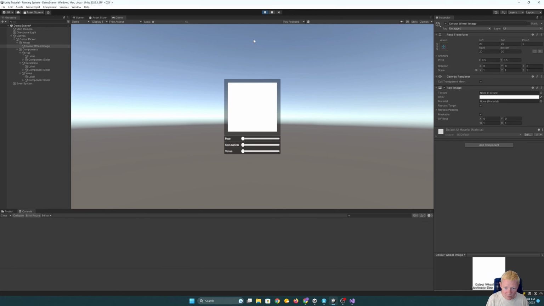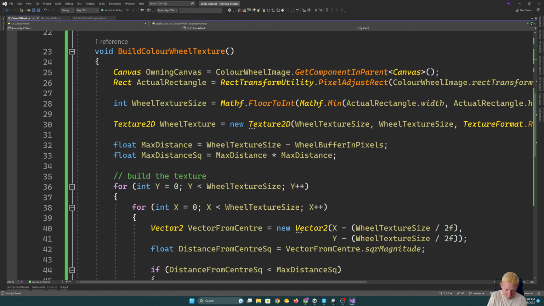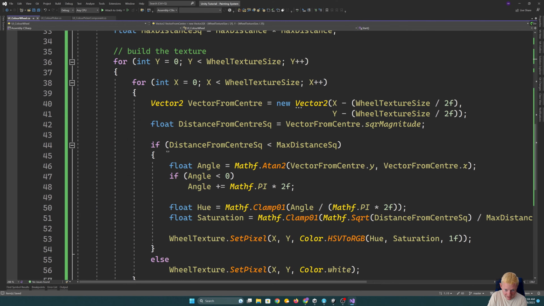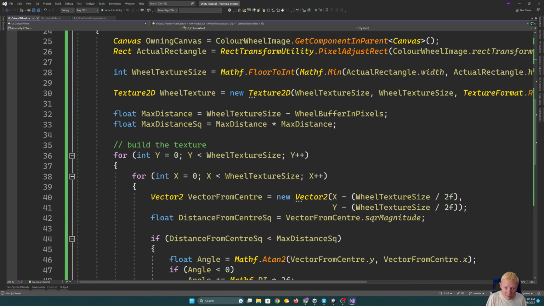Let's just confirm that. I can see it's not clamping to the outside like we would expect. So what we want to check is that we haven't messed up something with our distance checks here. And we have messed up.